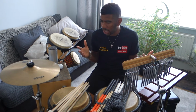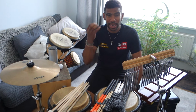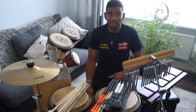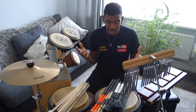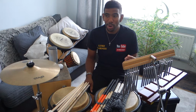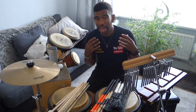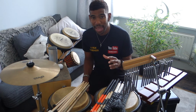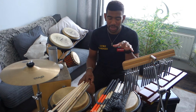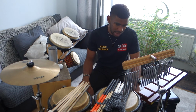I've got all this percussion here, but how important the sticks are in getting different tones and different textures from your instruments. No doubt there's somebody out there that plays guitar. I'm not a guitarist, of course, I'm a drummer and percussionist, but with guitars, so many different things, you can use different picks, different pickups, and change the sound and the texture of one single instrument. For me, when it comes to percussion, of course sticks play a great part in that as well. Sticks play a massive part in getting a variety of textures and sounds.